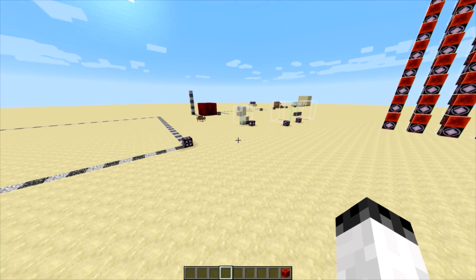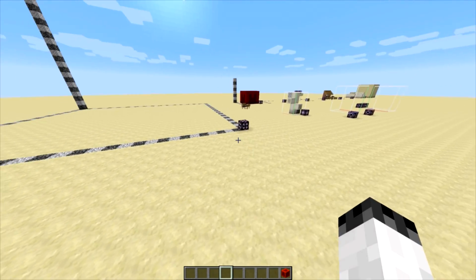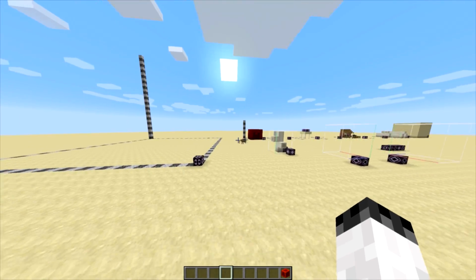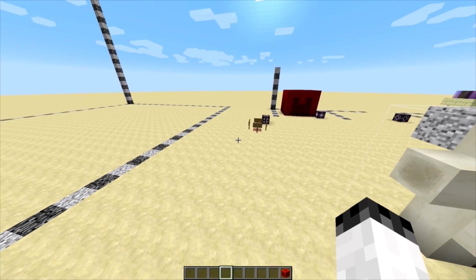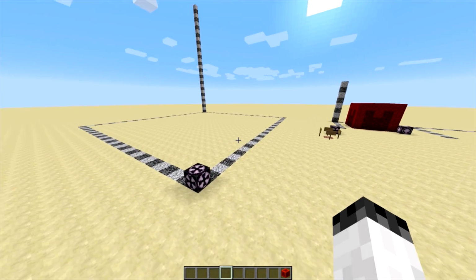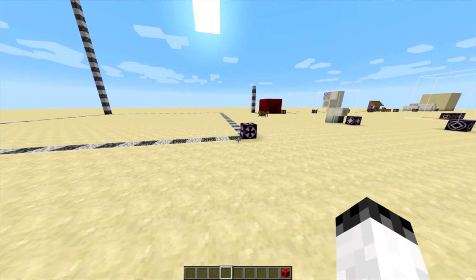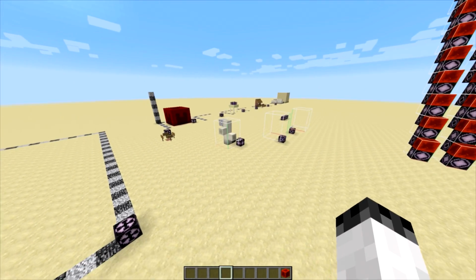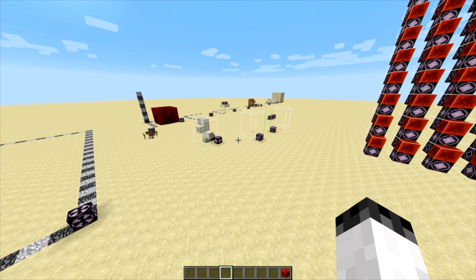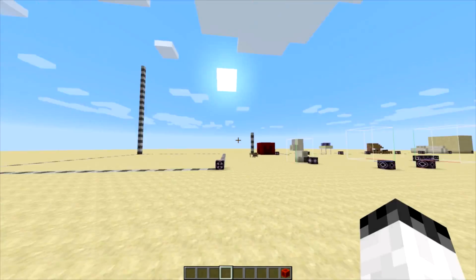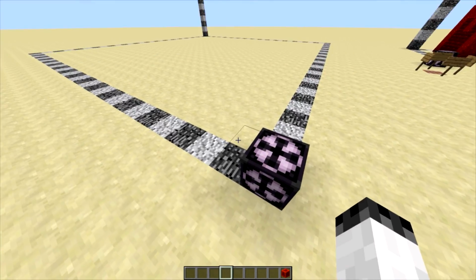Today I am going to be teaching you how to use these brand new structure blocks. So these were actually added in 1.9, but they were unusable by players and only obtainable with the /setblock command. However, now in the 1.10 snapshots, or 16W20A, you can use them for yourself. And it works very much similar to schematics in World Edit or MC Edit or all that stuff. So yeah, let's get straight into the basics.